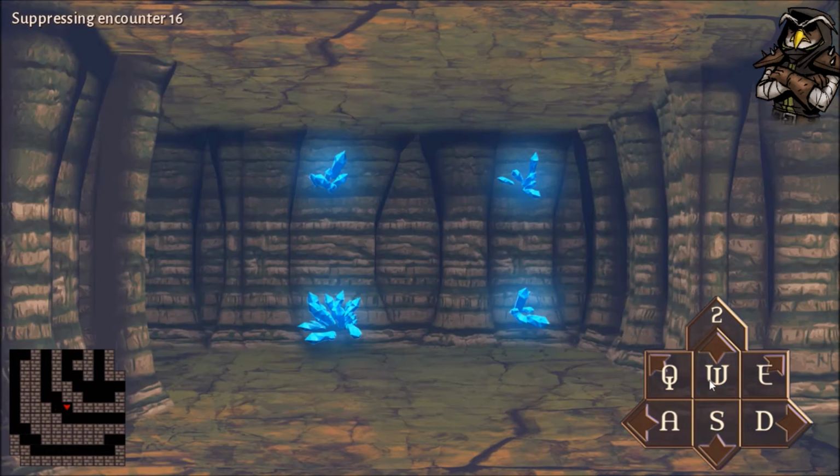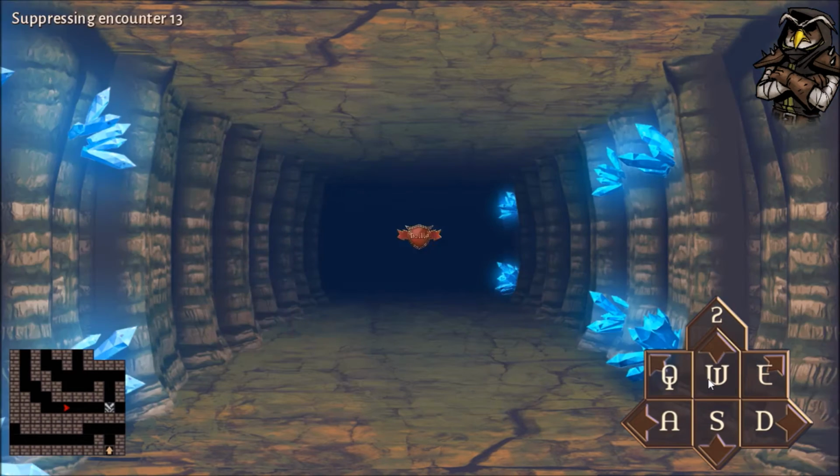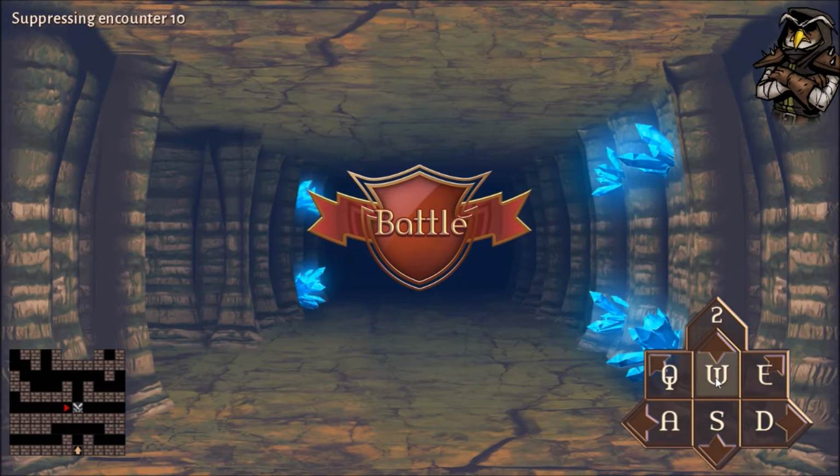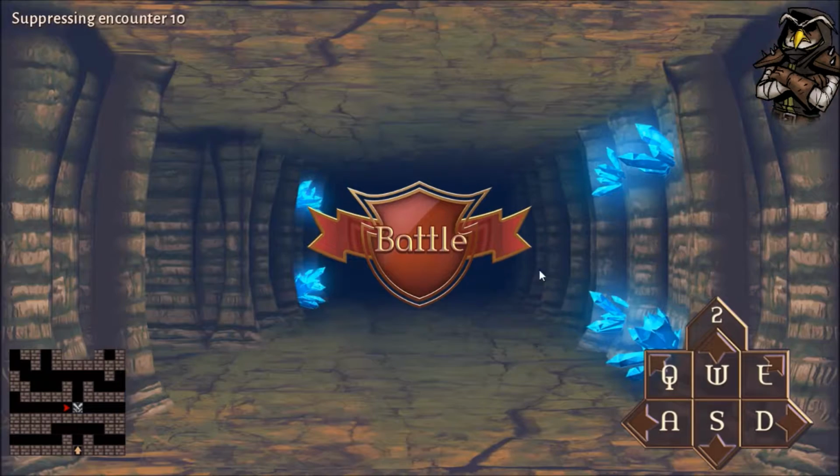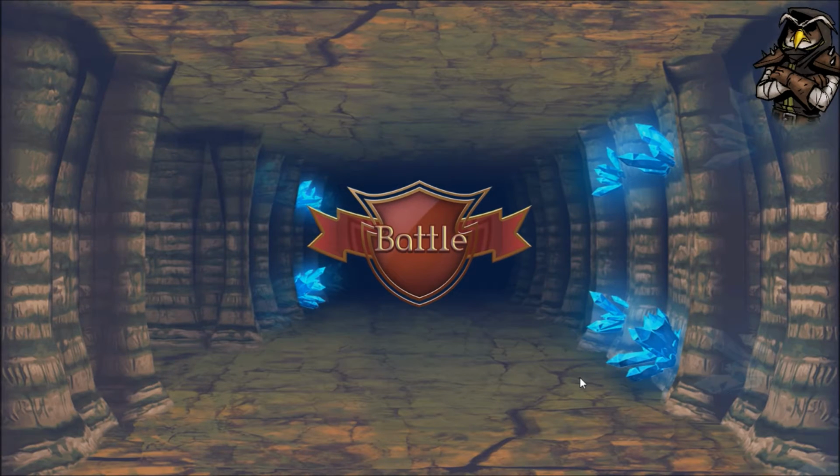Alright, do some sidestepping here. Turn around, and then there is a set battle that we cannot avoid. But once we do the battle, we go up in there, right? We go in there and it's like a maze. Alright, so let's do this.